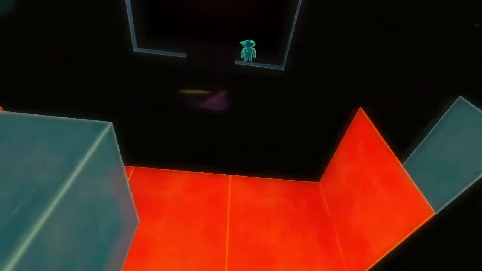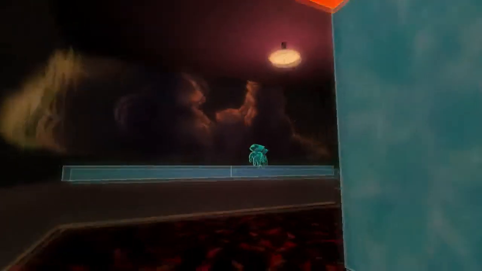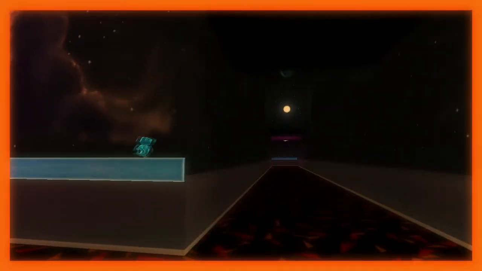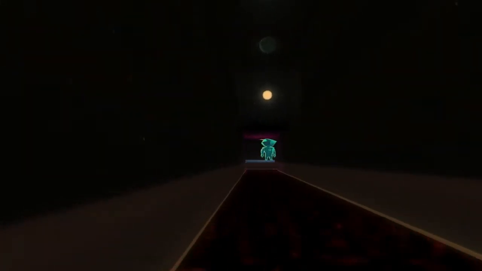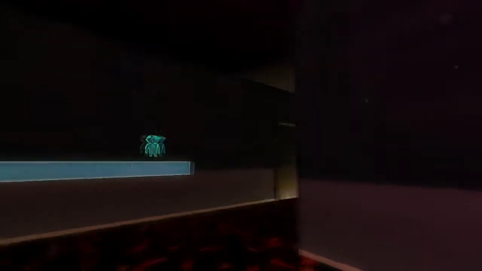How do I get him safely down here? Oops. Okay. And over this way. And we're down the corridor at least. So, part way there. Okay, so far so good, I guess.